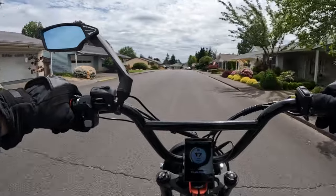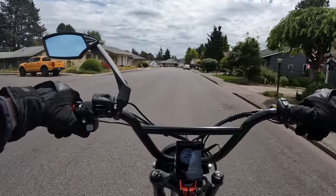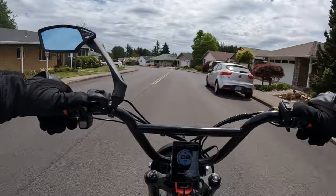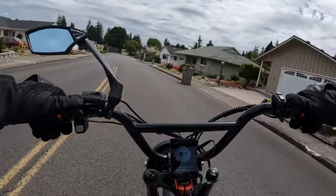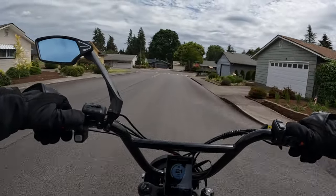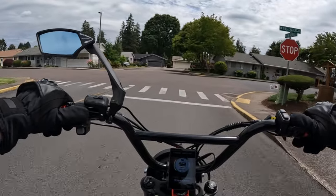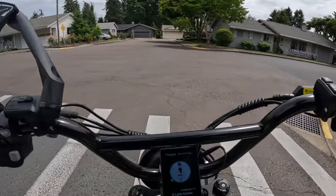I think we got some rain moving in. At least the clouds are looking like that. Looks like a TV stand back there, free to take. Anybody wants one, come to Oregon.